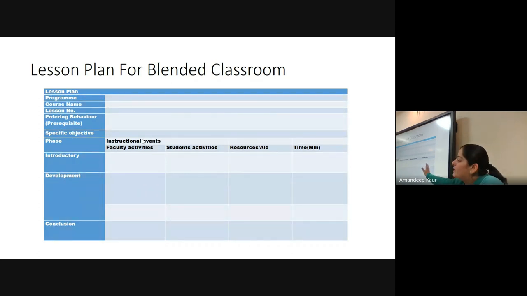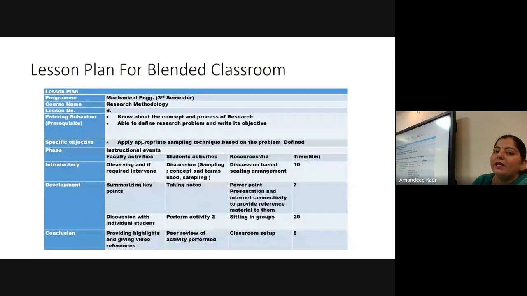So when your students are working online, as a teacher, what do you need to do? Are you going to create a discussion forum? Is there any question that you are going to put forth to your students so that there is a discussion within that particular group? If you are giving any activity or any assignment to the students, what kind of resources are essential for the students to have? So that kind of planning needs to be done beforehand by the teacher.